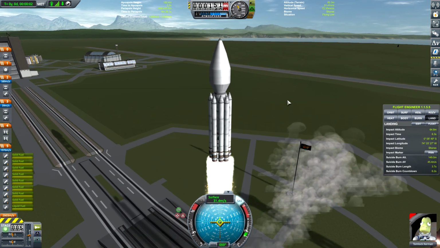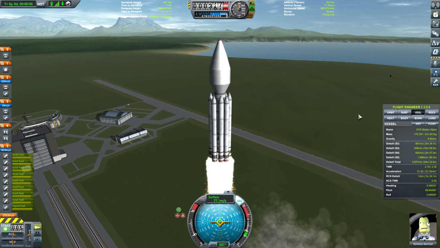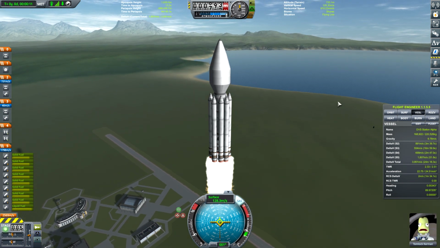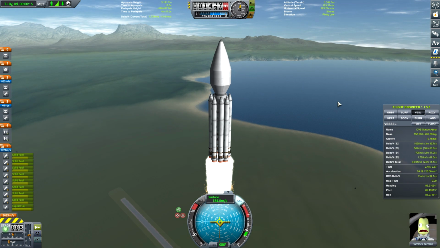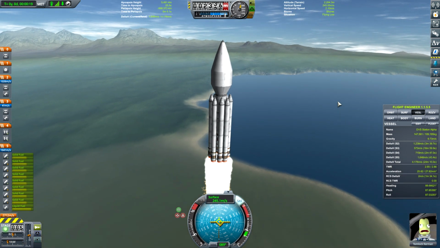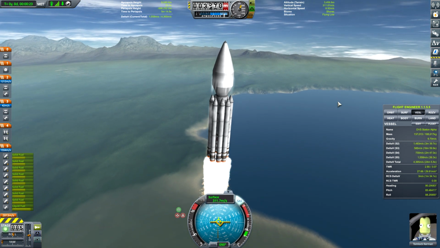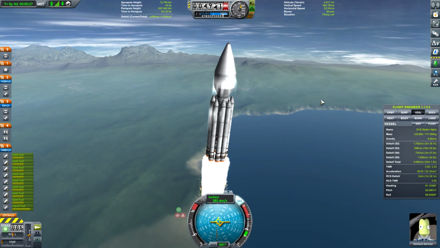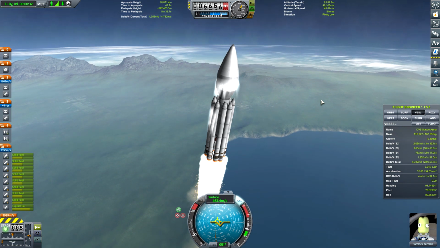I don't think I need all that. Let's get that down there. There we go. Nice thrust to weight ratio right now. We're going to start tipping out just a little. Nothing too drastic. Tom Lock's going to be the first Kerbal to launch in a space station.